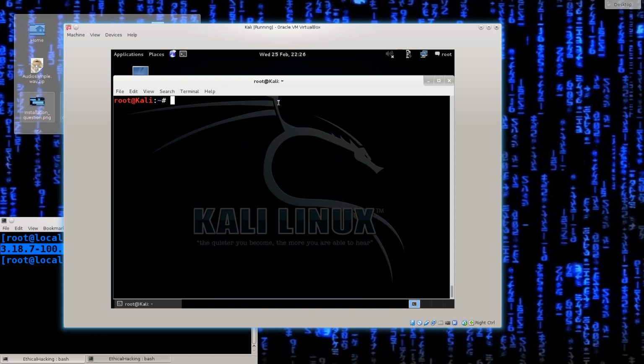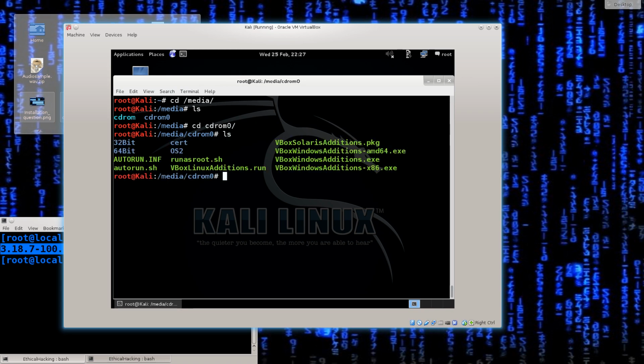But here is the solution which you can apply, as this is a common problem that people encounter all the time. So there are some standardized solutions and patches to this sort of problem. Just go ahead and type in the terminal cd to change the working directory. Navigate over to where the VirtualBox Guest Additions CD is. You can use the same path that I'm using: media, and then ls, and then cd again, cdrom0.